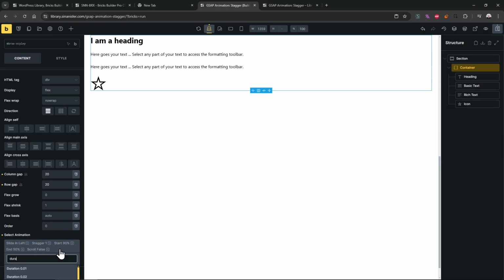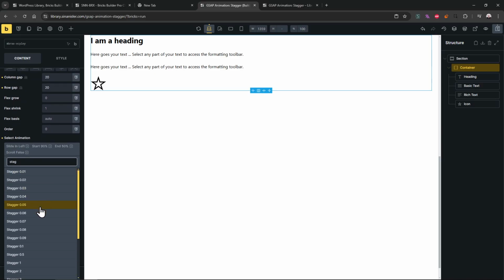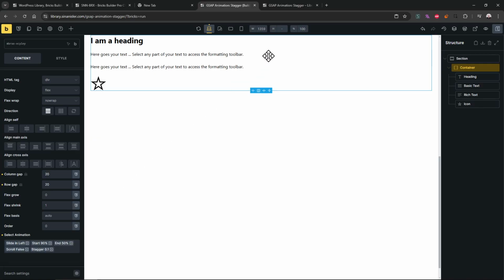We can add duration as well, it's possible, but in this case, let's adjust the stagger first. If I make the stagger a smaller number, it will play much faster, okay? It was 1, let's make it 0.1, okay?